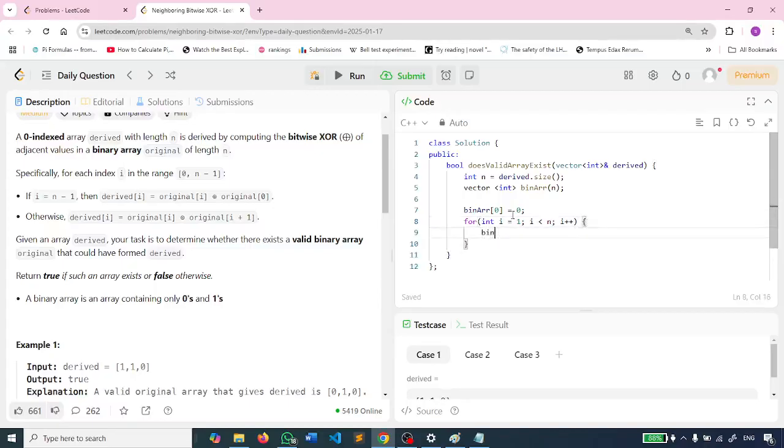bin arr i is equal to bin arr i minus 1 XOR derived i minus 1.